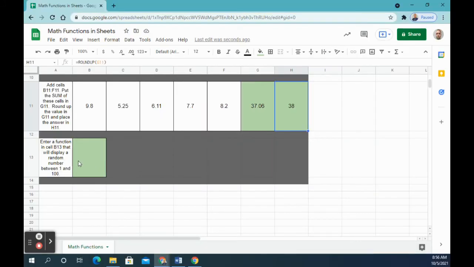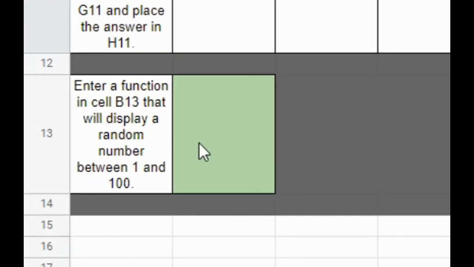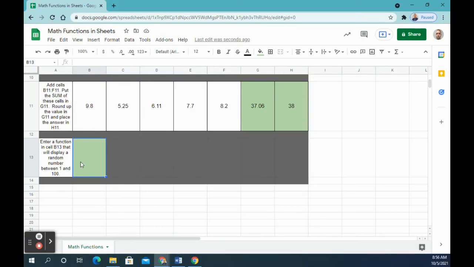In row 13, it says enter a function in cell B13 that will display a random number between 1 and 100. So to do this, I'm going to click in cell B13, and then we need to find a random number function.